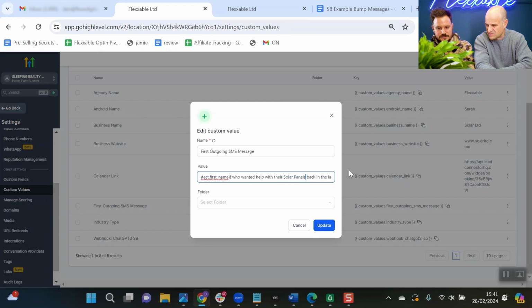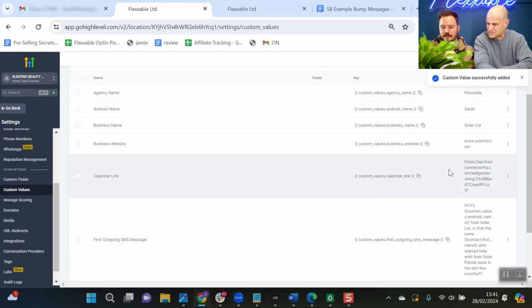So you want to amend this for your own niche. If you wanted to help with the solar panels, or who asked for a quote for their solar panels, you just tweak that a little bit to suit the offer. Exactly that. With their solar panels back in the last few months. Update that.